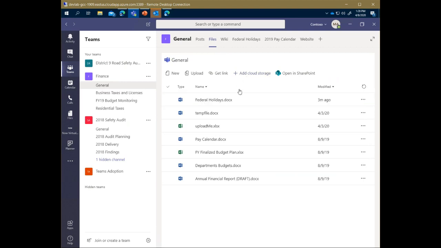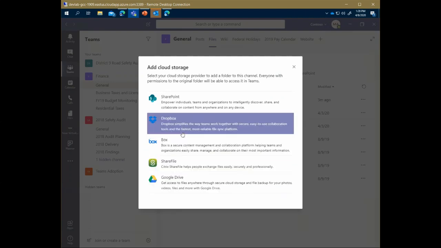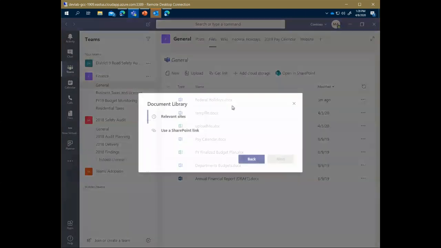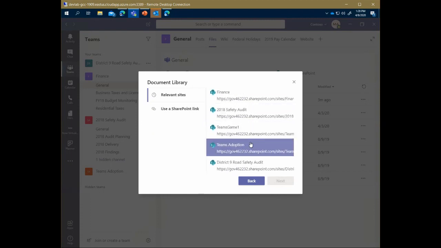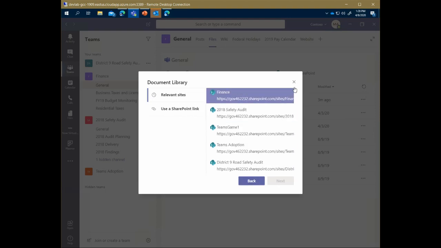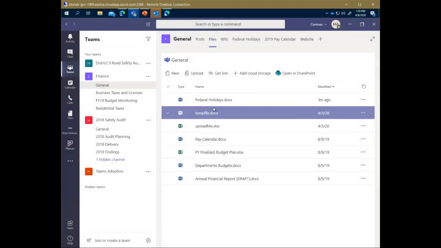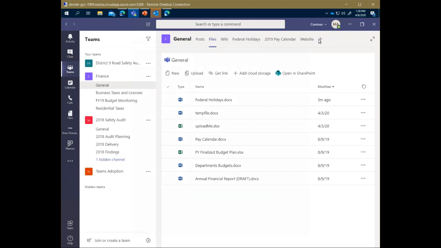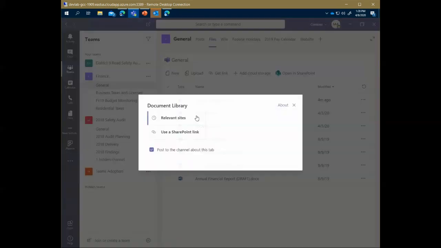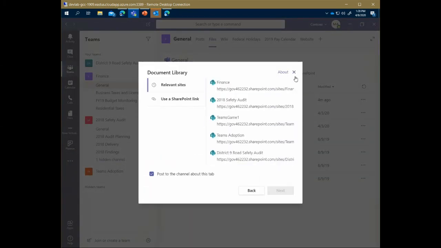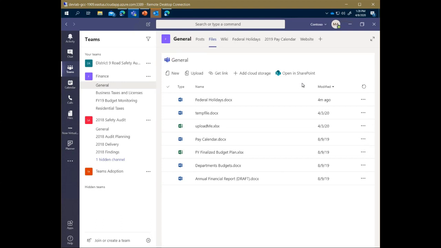I'll call out a couple of things. This Add cloud storage, I don't even think you'll see these other third-party ones, but this lets me add links to other SharePoint sites, whether it's other teams that we have access to, or maybe even just another SharePoint Online site. That gives you an easy way to add a shortcut to that. You could also do the same thing with tabs and make a separate tab for another document library as well. So you can see the same or similar interface. I get that question a lot: how do I bring together all the different SharePoint file areas that I'm a part of? Those two features might help for that.